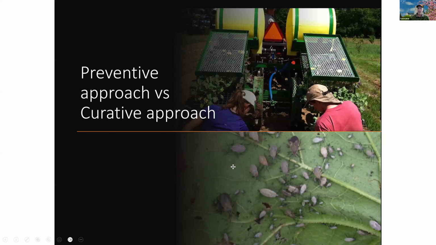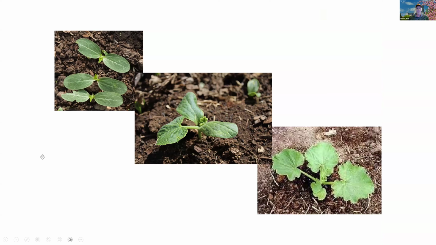So what do growers do about it? Conventional growers, so non-organic growers, often decide right off the bat, are we going to go preventative approach or curative? Are we going to wait to see and then do something about it, or are we going to do something to prevent any headaches moving forward? And I would say that most conventional growers choose the preventative approach, and probably wisely for this pest. And here's the reasons why.